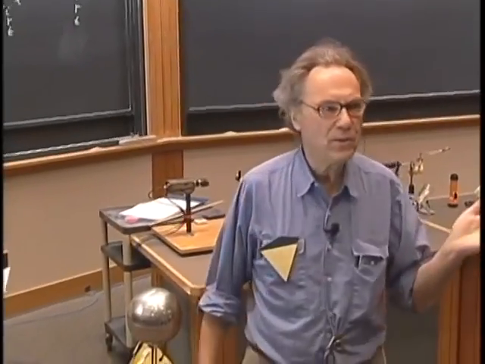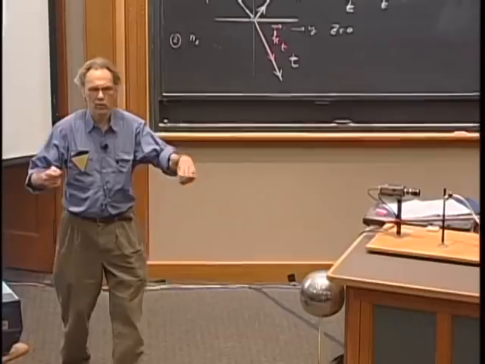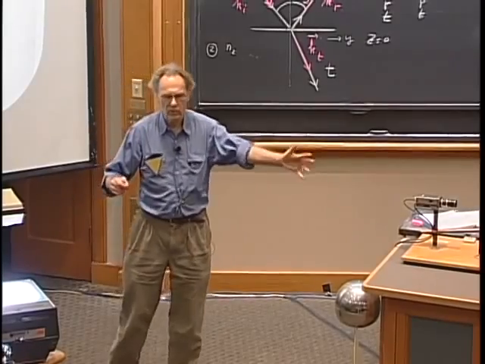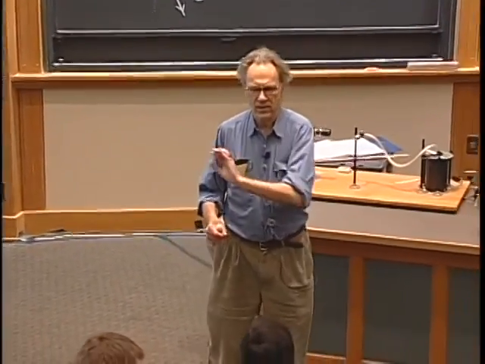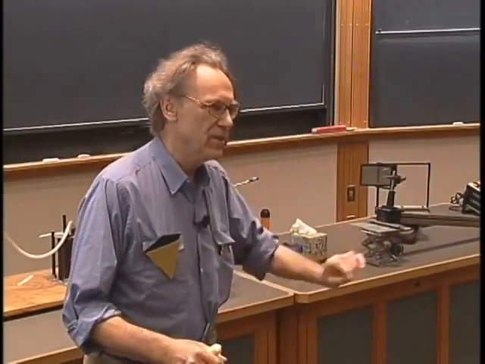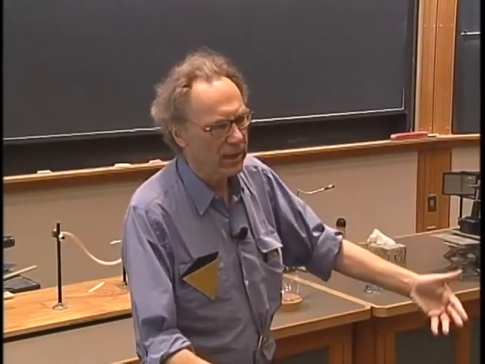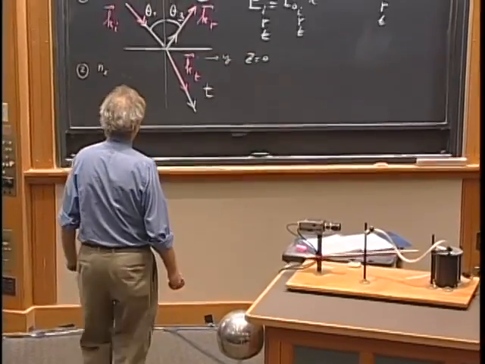And this should remind you of something that we've dealt with many times before. You have a string which is connected to another string. And at the junction, they are in phase. The incident one and the transmitted one are in phase with each other. And the incident one and the reflected one, either in phase, mountain comes back as a mountain, or out of phase, 180 degrees. And the same situation you have here.